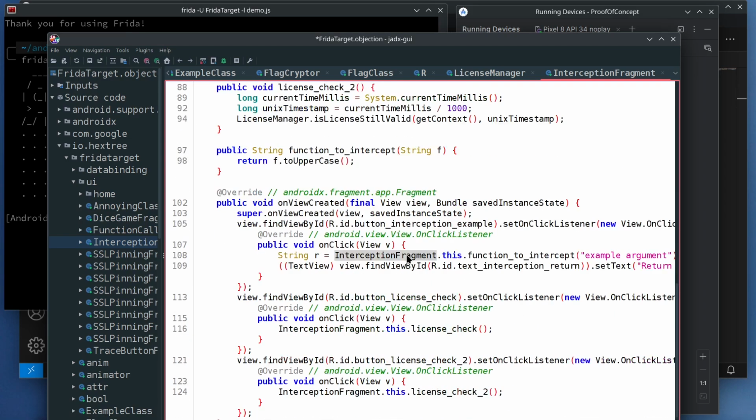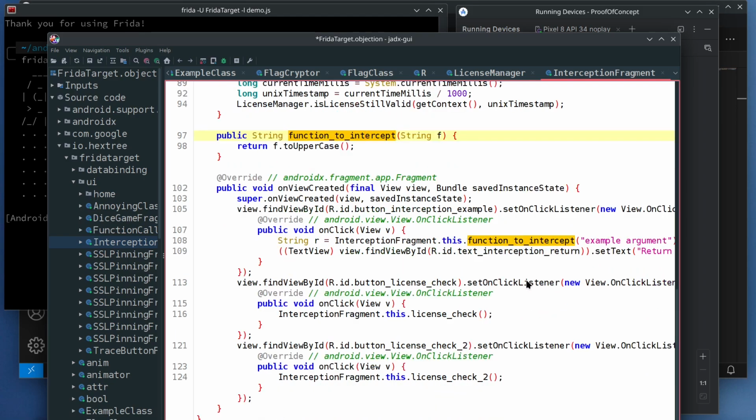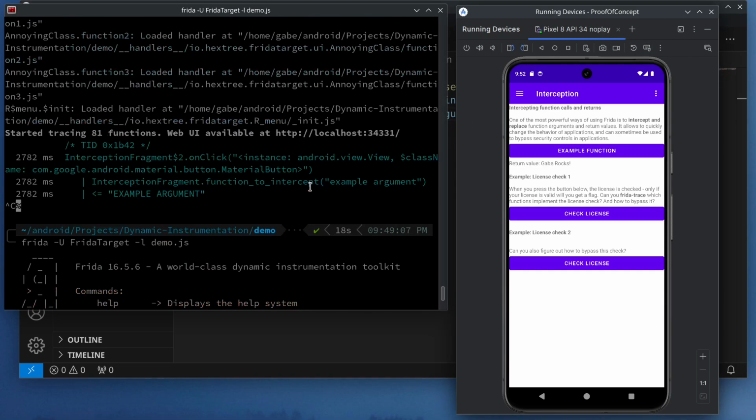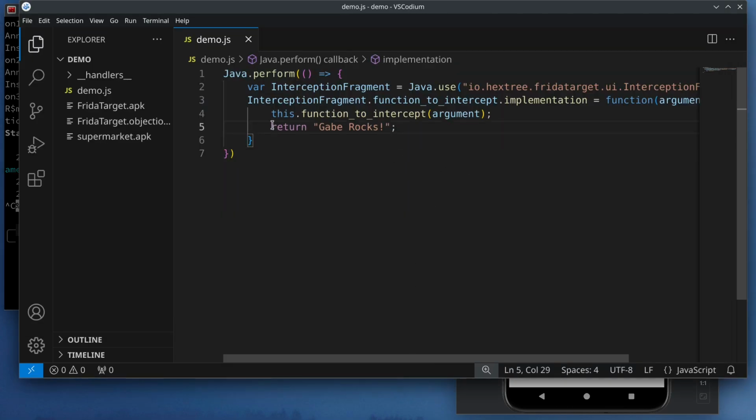Where is that normal one? Function to intercept. Oh yeah, here's the one. That's why we couldn't just name it whatever. So it takes in an example argument and feeds it back out. And if we look back at when we stack traced, yeah, it's the function to intercept that we want to get, example argument. And then all it does is capitalize what we're inputting, but we're not inputting anything here. We're just saying to return this. So, you know, you might get it to just return something that's not sanitized in this case, because you're in control of what's returning to the application.